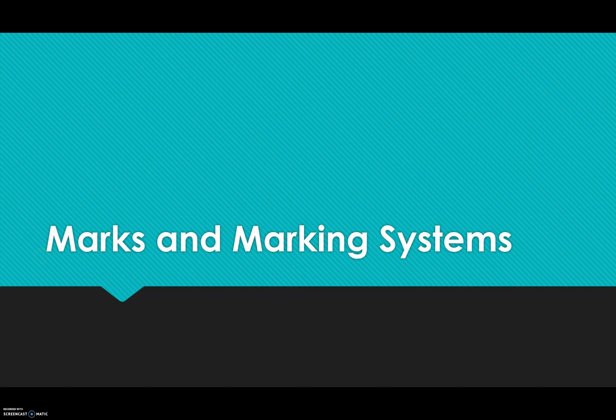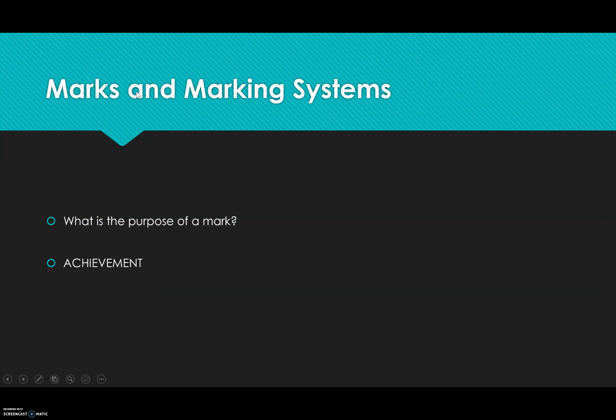Marks and marking systems, or some would say grades and grading systems. There is much controversy, or at least varying opinions, as to what constitutes a grade or a mark. A mark's primary purpose is to give feedback about a student's level of achievement. Marks should not be given as rewards or punishments. Marks should only reflect academic achievement. Often grades are given for attitude, effort, conduct, etc., but these should not be recorded with marks.